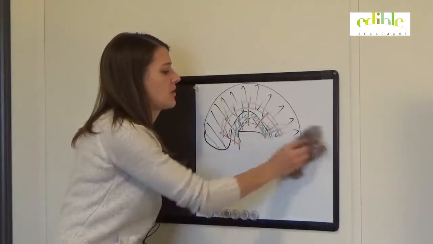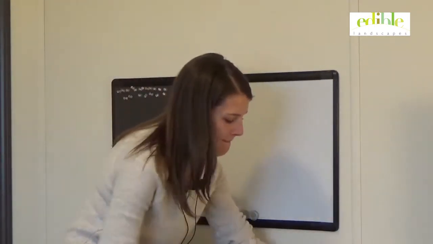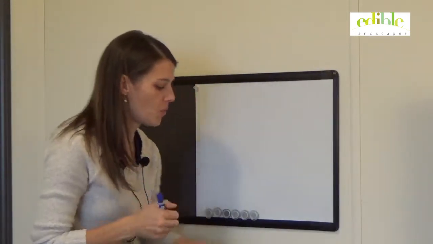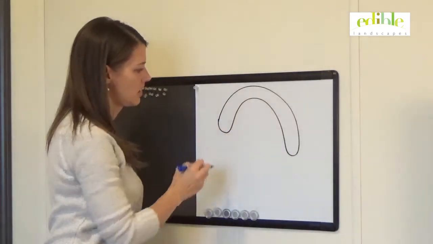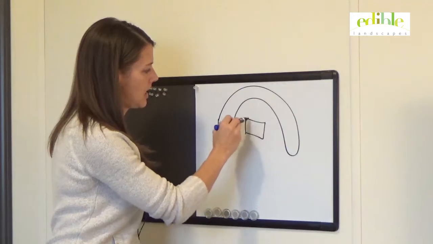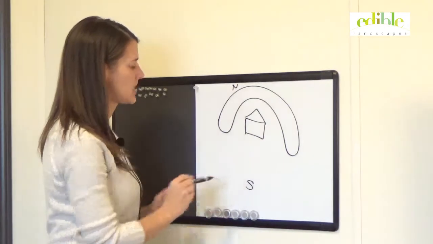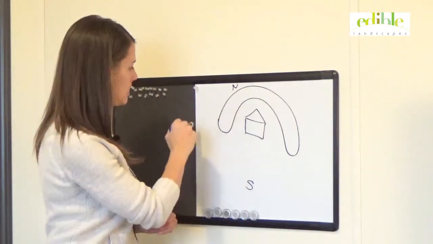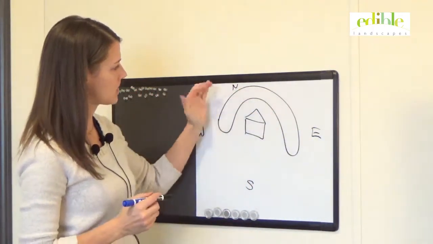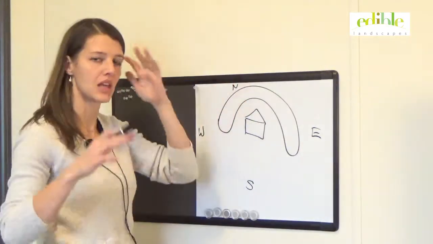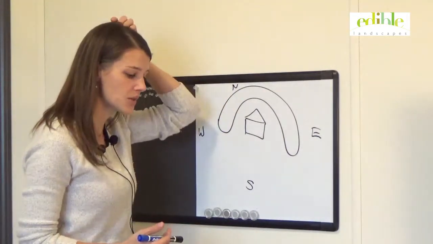Or conversely, if you're in a cold climate, and we look at having an earth bank as well, then what if we connect the earth bank to a house? And what if we have this as the north side and this as the south side? North, south, east, west, east there. Okay. So what if you have this earth bank and it's sheltering you from the northwest wind? So this earth bank is about the same height as your house. And so the wind coming from that angle is not hitting your house.